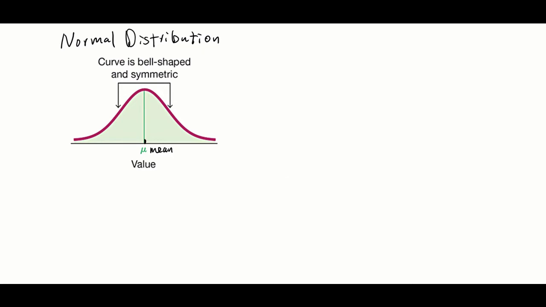Similar to the previous density curve, the area underneath the whole curve is equal to 1, which means the probability of getting every possible value of x is equal to 1. Also similar to earlier, if you want to know the probability of a certain interval, let's say this value is a and this value is b, and I want to know the probability that x is greater than a and less than b, all you have to do is find the area underneath the curve.